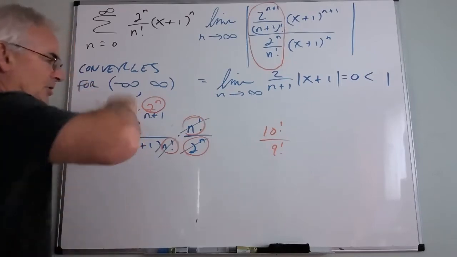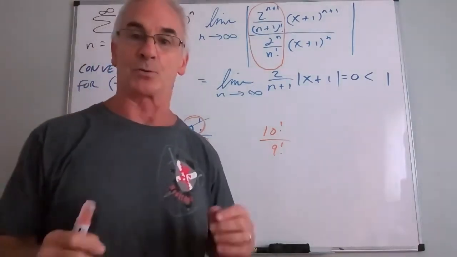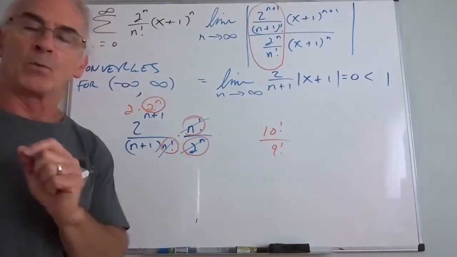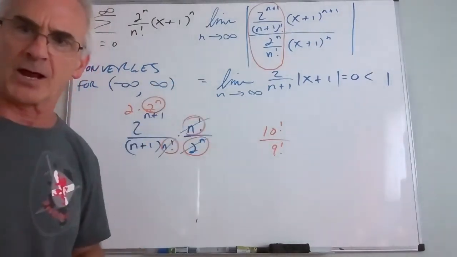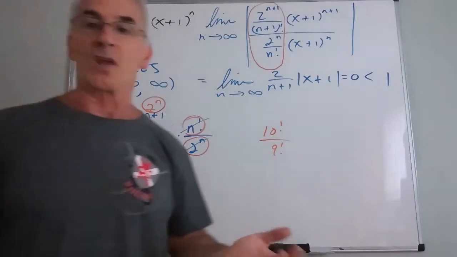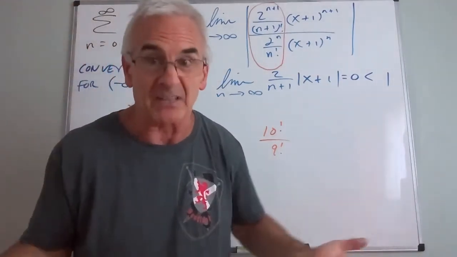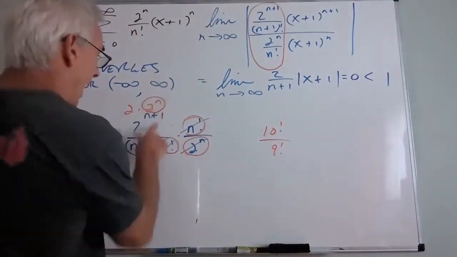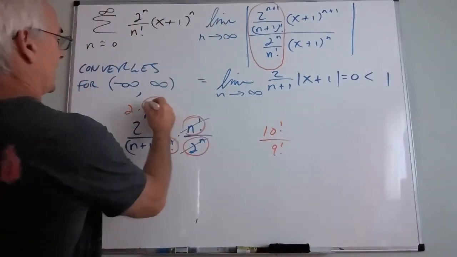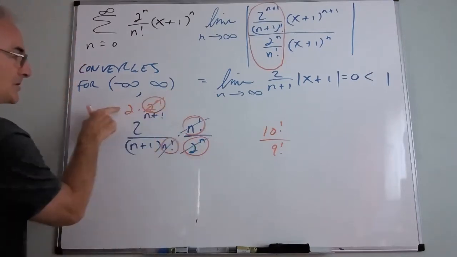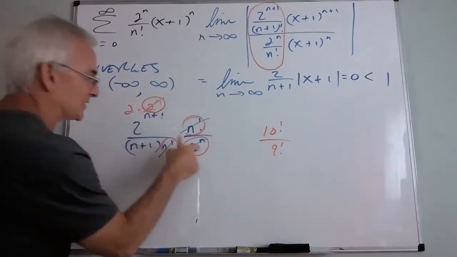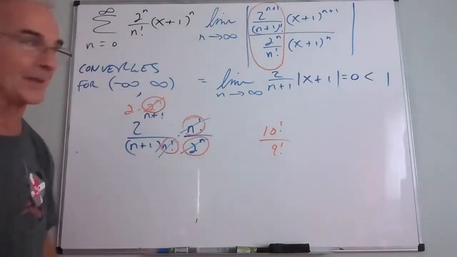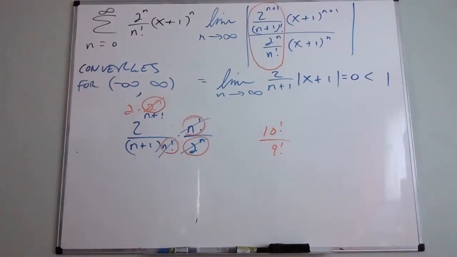This is why it's a good idea sometimes to do your scratch work, and that's not a joke. Do it big enough that you can see what's taking place. When people write over and they're canceling left and right, factors get lost, not because you did anything wrong, but because you literally can't see it in the chaos of crossing stuff out. I like this, by the way, because when I canceled the 2n, it was very obvious that there was a 2 left over. The biggest mistake is we got all of this right, but when we canceled, we may not have a 2 left over. So this is a very interesting statement.